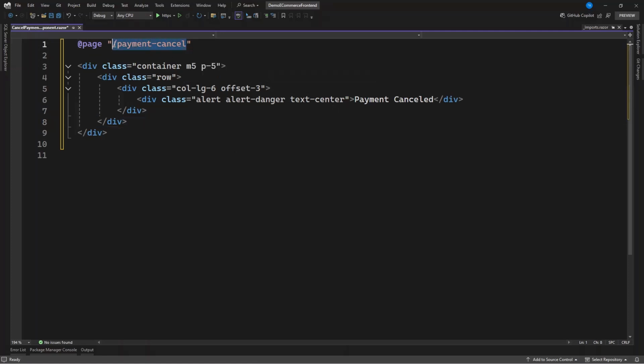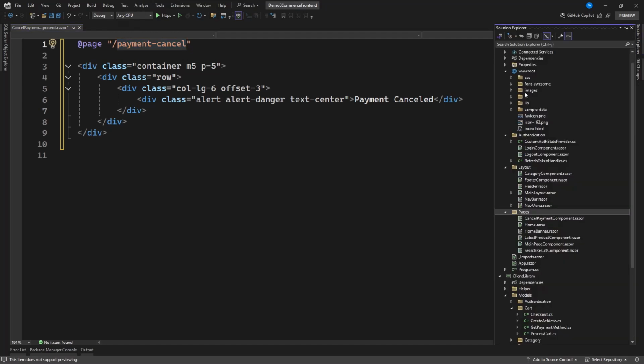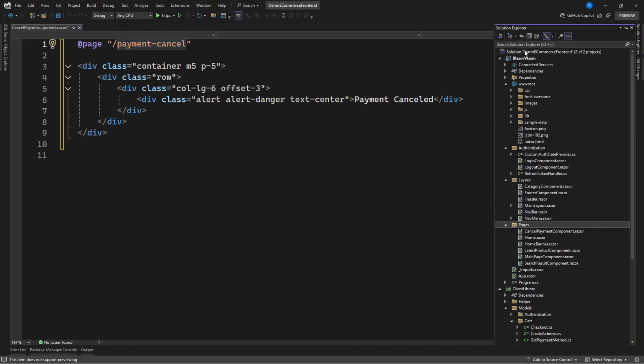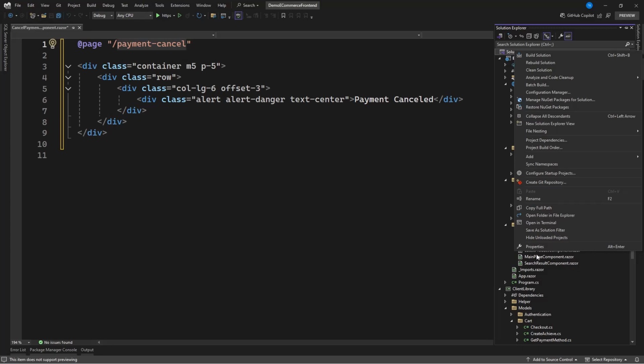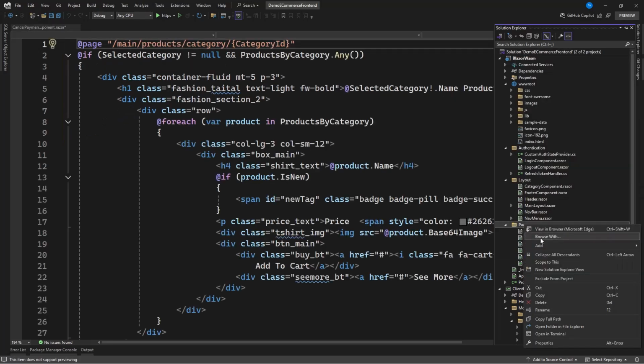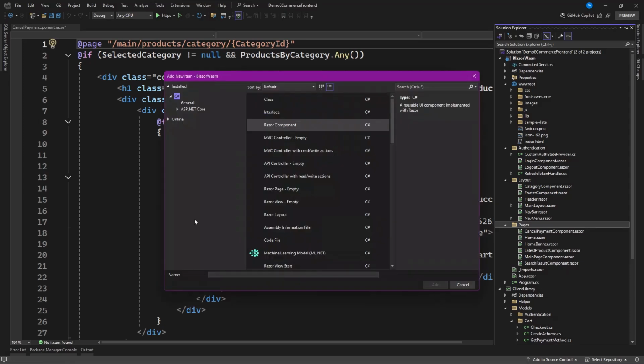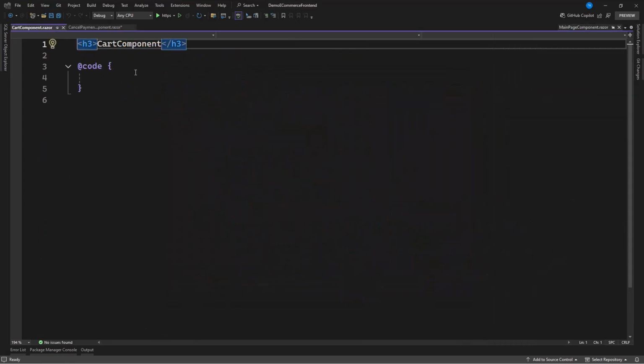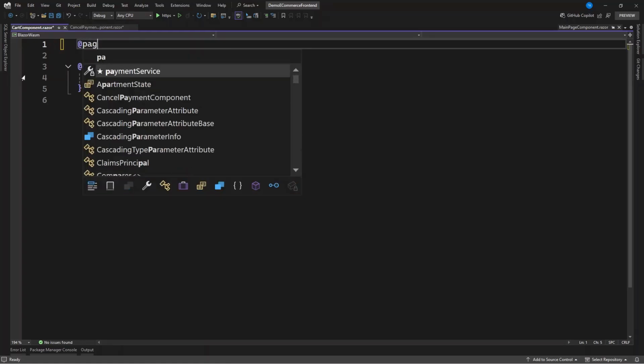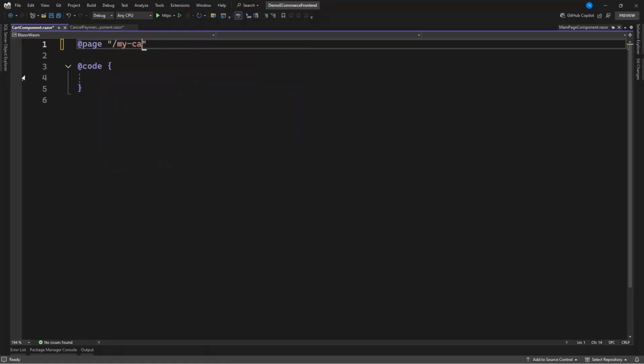Now let's grab this and create our next component, that is our cart component. I think so. Let's handle our cart component, which is very broad. So let's go to our pages, then add our cart component. Let's specify our route for this, which is the page of my cart. That is what I'm giving to mine. You can change this.